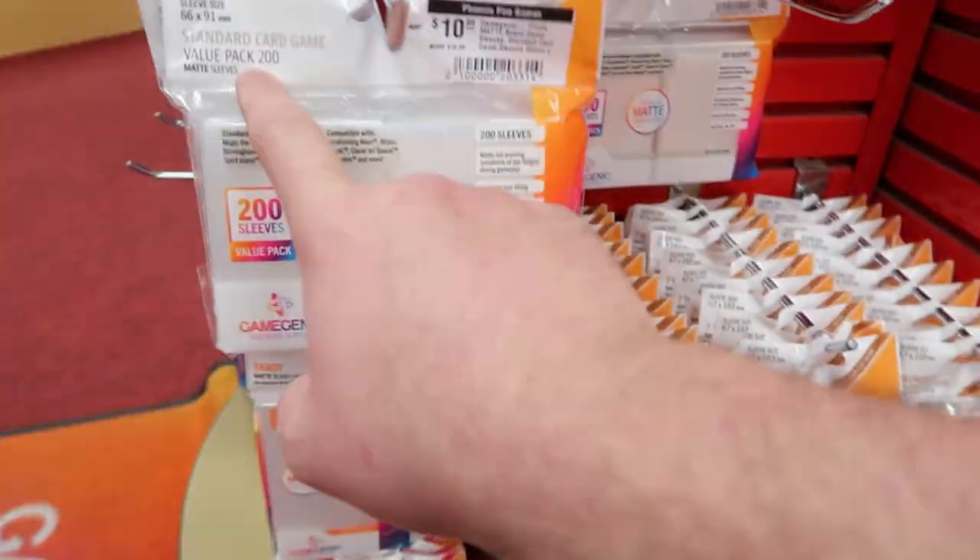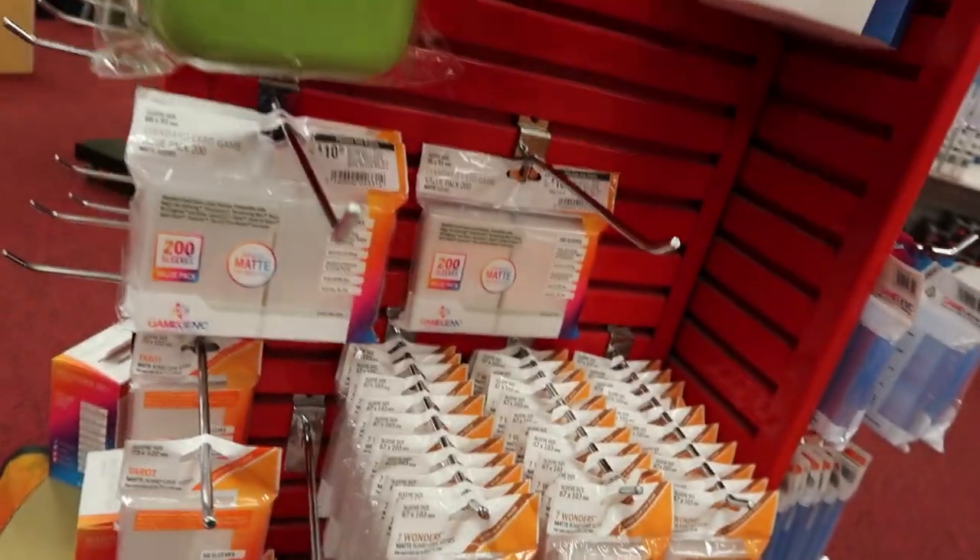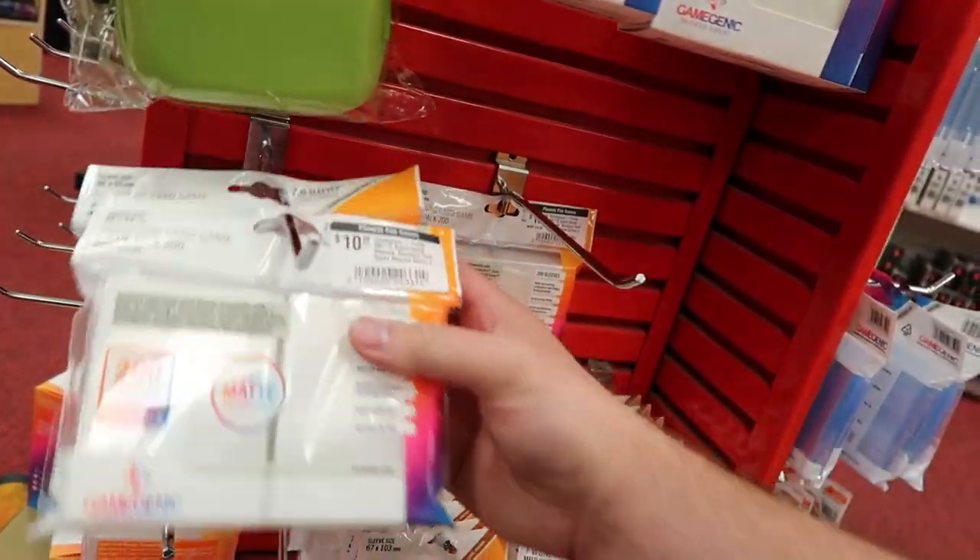So when I'm ready to do another unboxing and continue opening the new content, I have everything I need on hand. We're probably going to go buy another thousand sleeves. I don't want to do any tours of the game store right now because I have other things I'm trying to work on. But we're going to go pick up those sleeves, and maybe swing by Joann's — it's just on the other end of town. So I think I found the sleeves. Standard card game value pack. We'll pick up a bunch of these, probably buy all of them. There's also another game I want to talk about — see what you guys think.